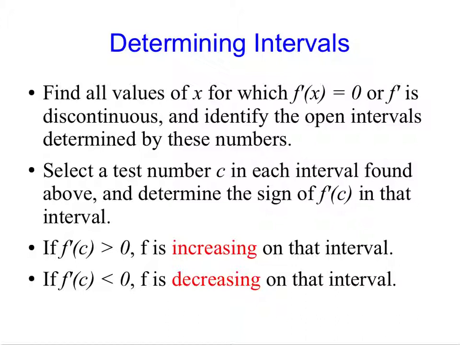Then in each interval, we're going to select a point which we call c, and we're going to plug it into the derivative and find out if it's positive or negative. All we have to check is one point because we've already looked for the zeros. So once we pick one point in that interval, if it's positive, we're going to say that it's increasing. And if we plug it in and the first derivative is negative, we're going to say it's decreasing. I think it'll help if I show you an example.